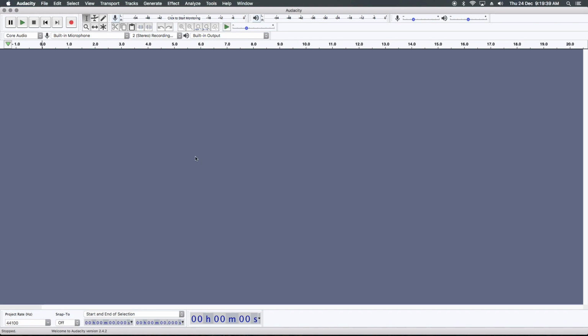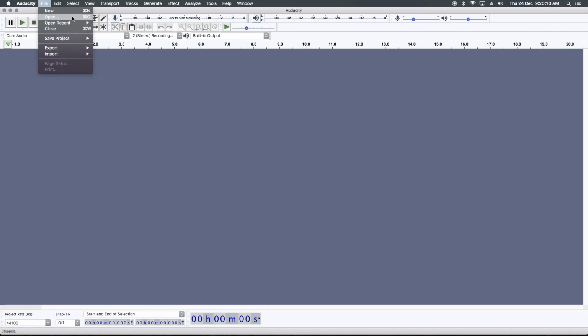So yesterday we learned how to record audio, some tools, and how to add a new track. So how many ways can we import audio into Audacity? You can go to File, Import, Audio.